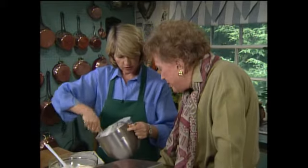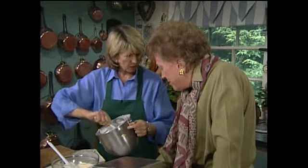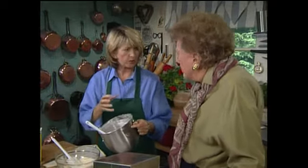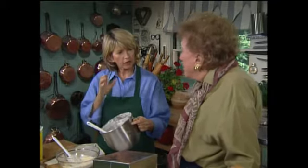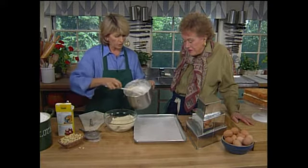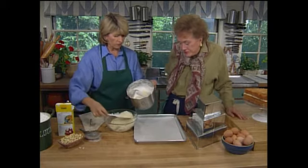Now the dacquoise can be made in advance, as the dense almond cake is made in advance, and if they're well wrapped with plastic wrap and then put into a plastic bag and put delicately into your freezer, you can make all parts of this cake way in advance of any celebration.